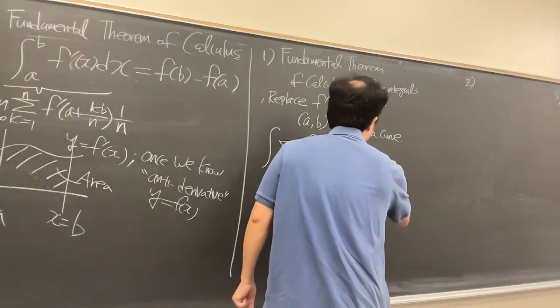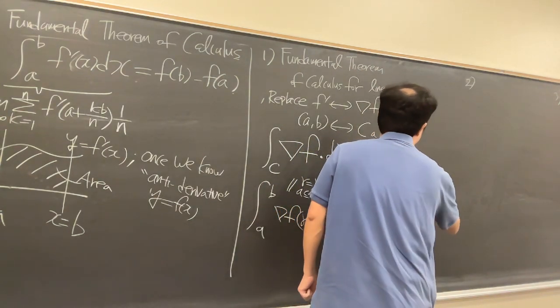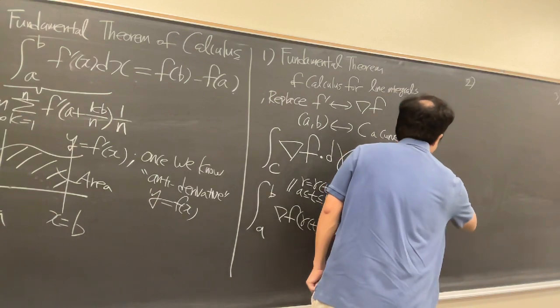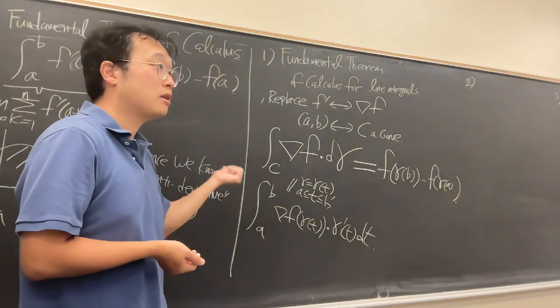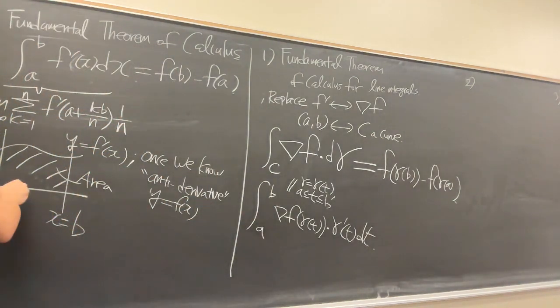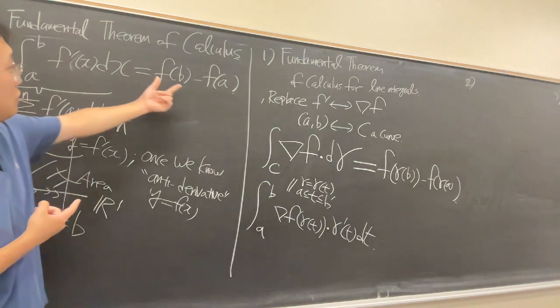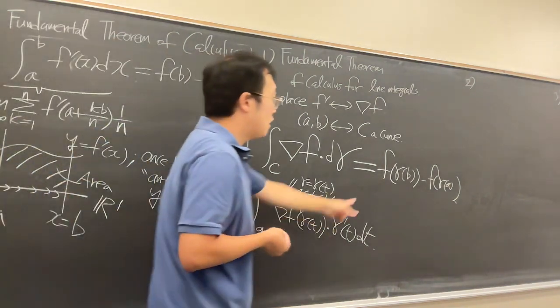This says that it is nothing but f evaluated at the terminal point minus f evaluated at the initial point. So we have this statement. If you imagine what happens in this case, everything was on the real line, and we just take the line segment passing from the initial point A to the terminal point B. Then we just need to evaluate the function values of the antiderivative at those two boundary points.